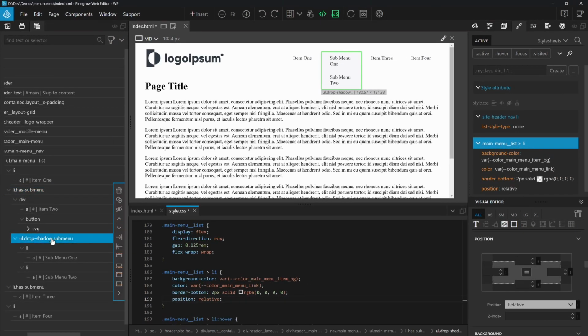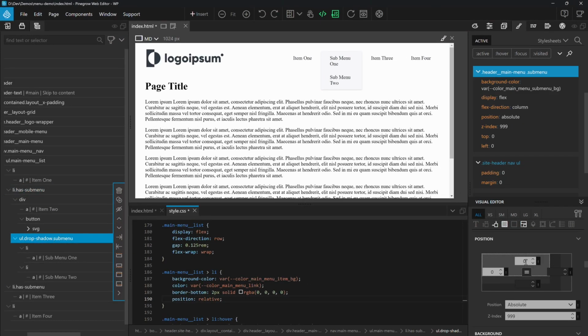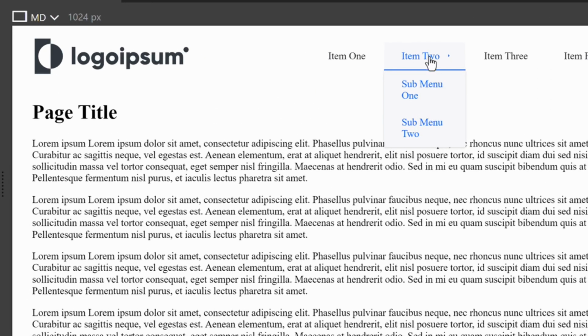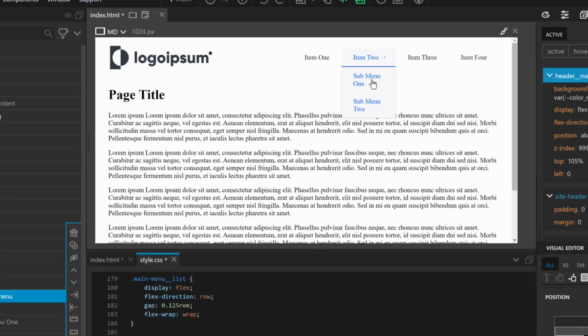So now let's come back to that rule. And instead of top 0, I'm going to do top 105%. And we can play with this number, whatever we want it to be. A lot of it's going to depend really on what we've done with spacing and padding. But I want to make sure that it comes just below the underline that we've created. And I want to make sure that the left lines up with the left of the parent. You'll also notice now that we've done all of that we have the text wrapping inside of the unordered list, which isn't necessarily what we want.